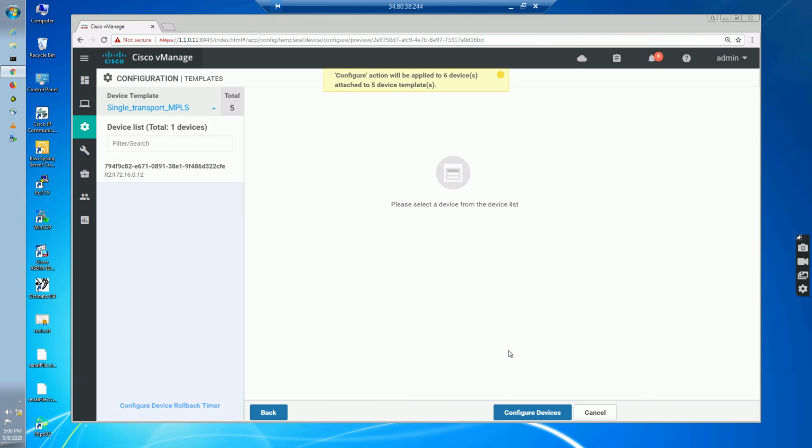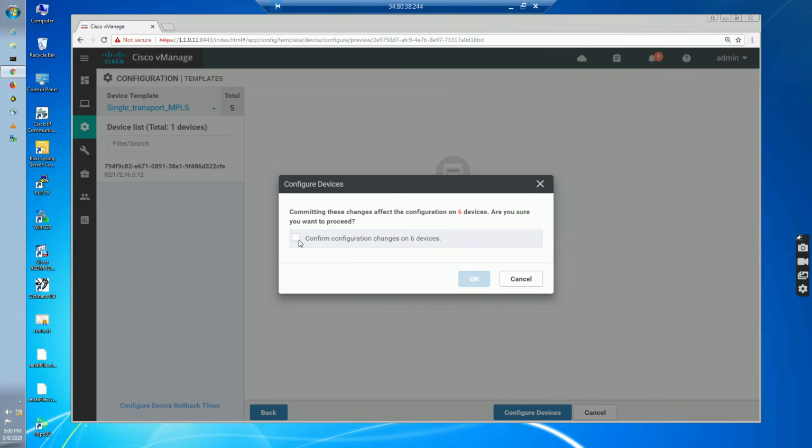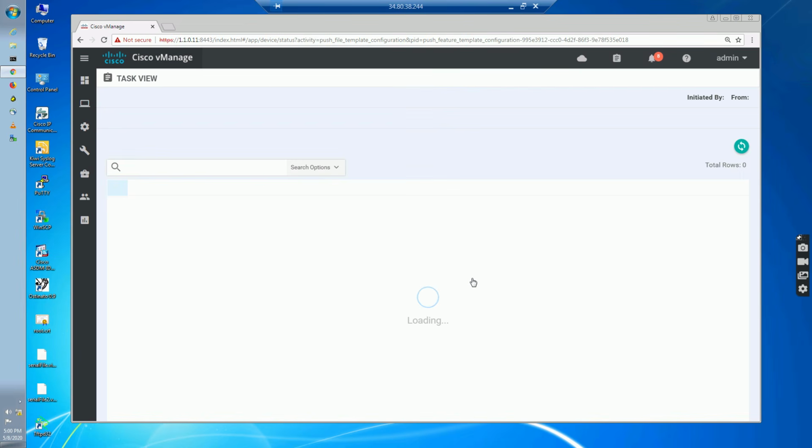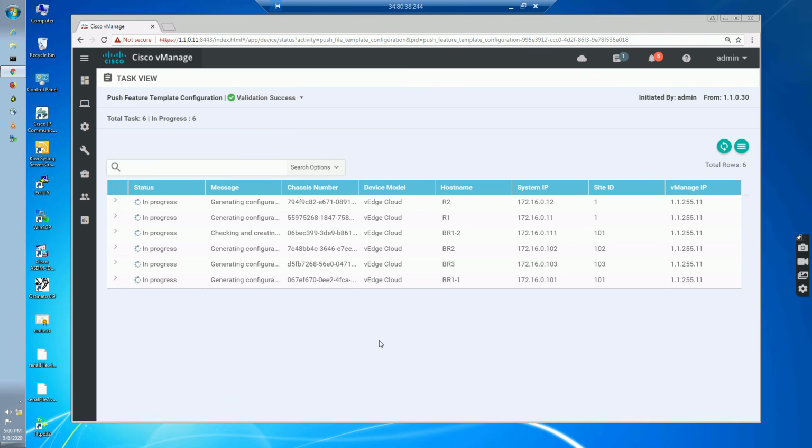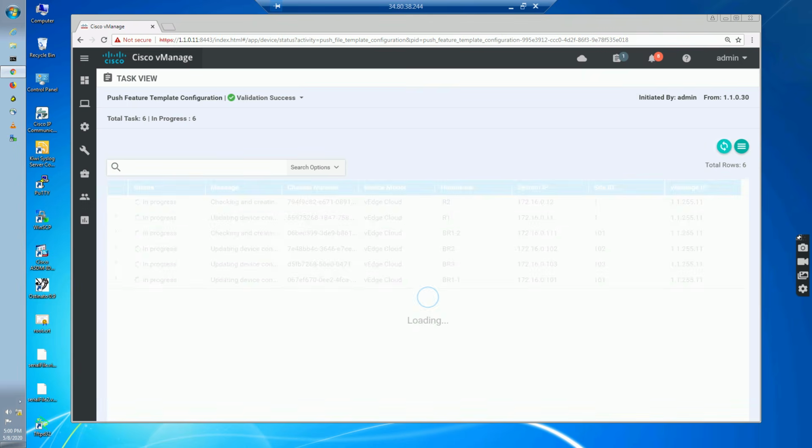Let's continue. Let's say configure. It's still going to push on 6 devices, but it's obviously not going to do the changes on the rest of them because there is nothing to be done. It's only 2 devices. So you'll start seeing 6 devices up here, but that should be fine. I'm just waiting for R1 and R2 to be done because the rest of them I'm not concerned about, since there won't be any changes happening there.